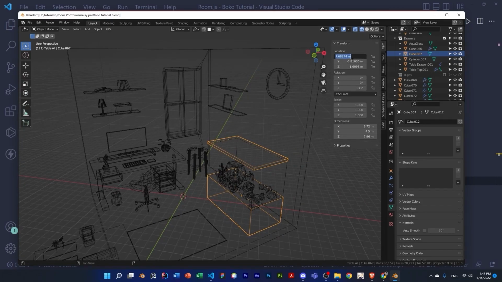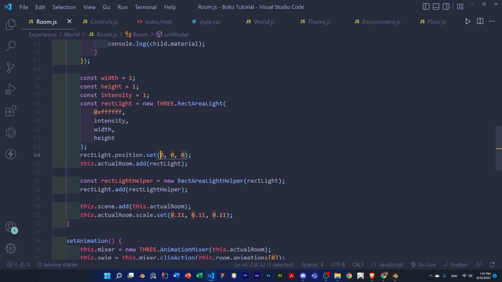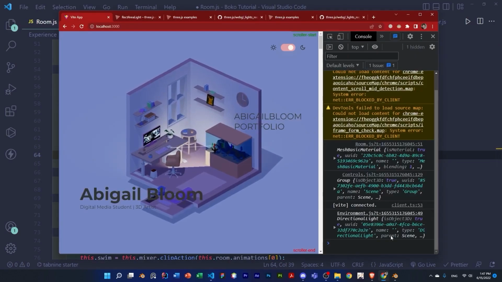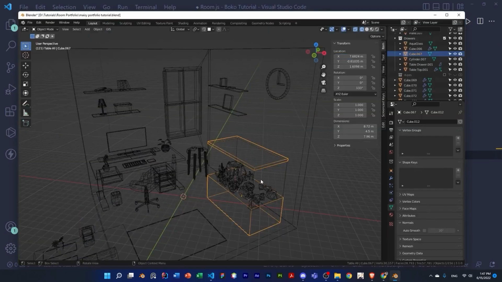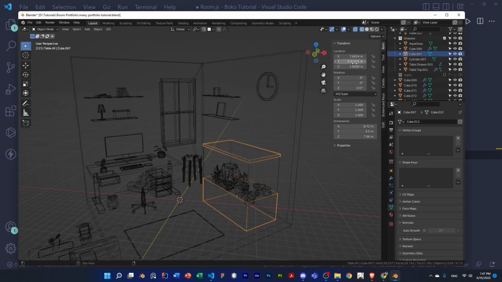So it's X is 7.6. So I'm going to copy that in the X here, backspace that. And of course the Y isn't going to be accurate because we want this top one and not this bottom one. And this is the entire mesh. But the Z and the X should be accurate, or pretty much accurate.